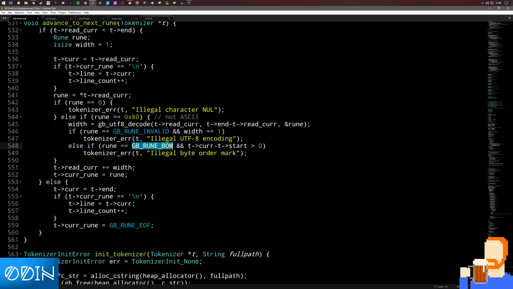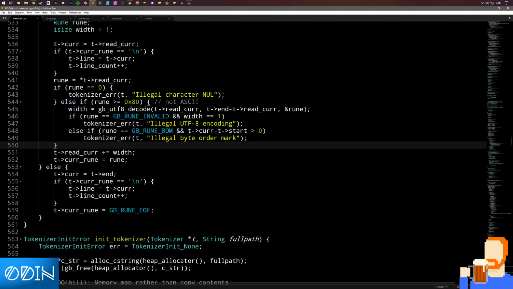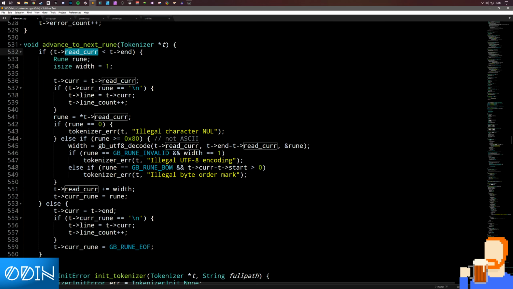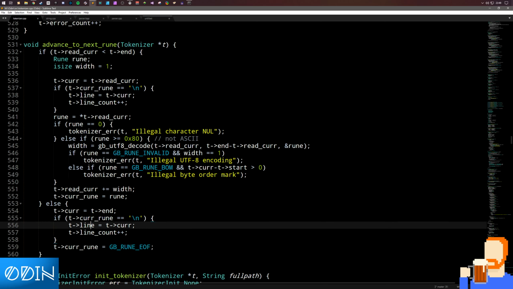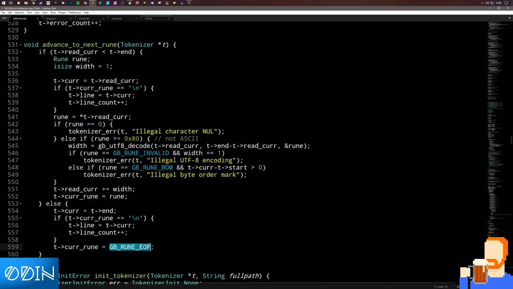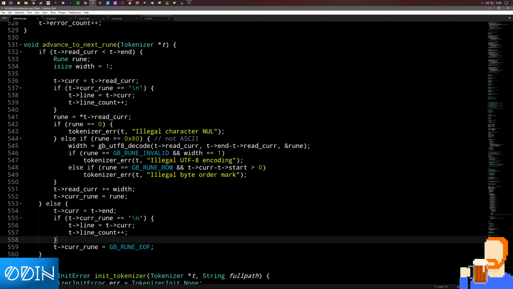The next one we need to check is to see if it's a byte order mark, because UTF-8 allows byte order marks, but they're only allowed to be at the start. So if it's not at the start, then it's completely illegal. Okay? If we are right past the end and we're not going to start, all we need to do is pretend we just output an EOF always. So we're at the end of the file, no more. This is just a patch up because there can be some weird tricks going on, and it's mainly just to do with error correction and stuff.